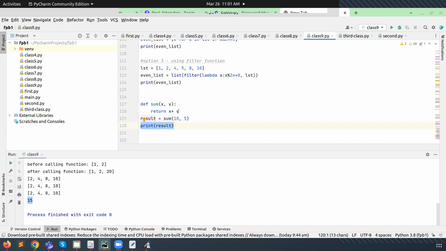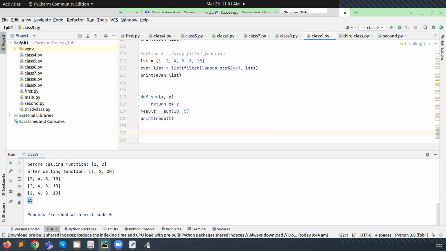We have done this using two lines, and for this we had to define a sum function. We can do this using an anonymous function also. How? We use result, or we can define some function name, then lambda, then x comma y, since we need to pass two variables, then x plus y.